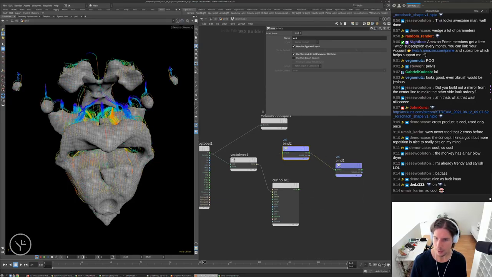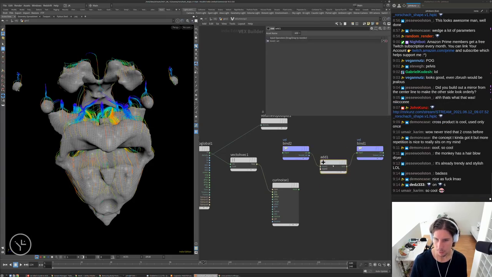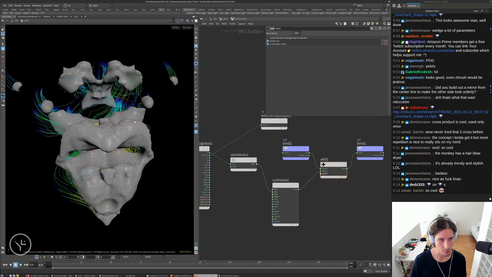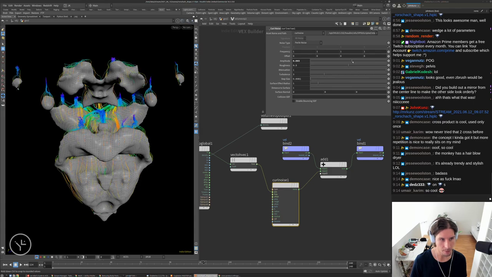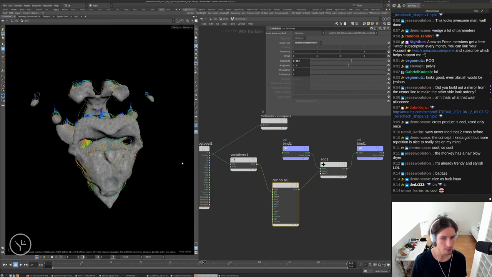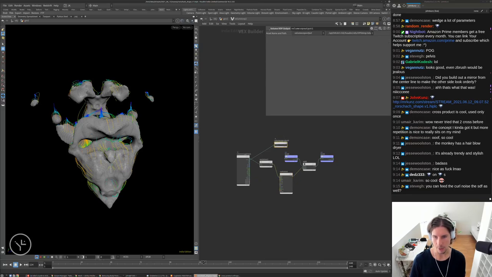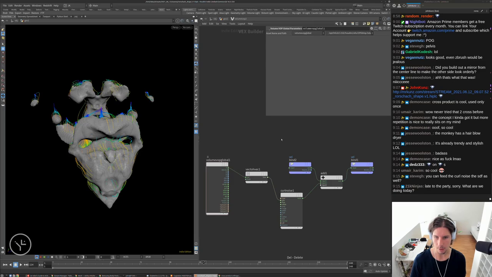So here we read and write. And then if we just add, this is just adding turbulence to the velocity. I think this is a little bit too powerful. You can control it that way. Usually I do the simplex noise. You can get rid of this. Like this guy, if you're not going to use it, you can just delete it.